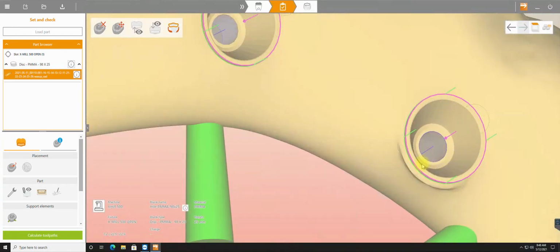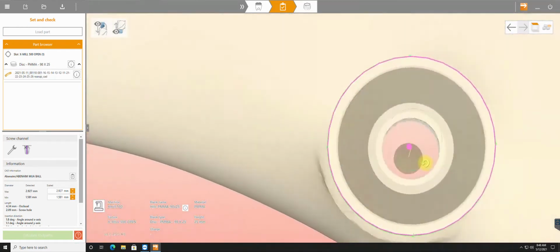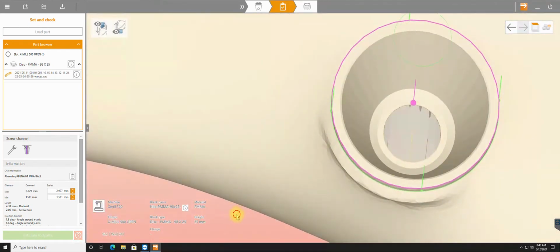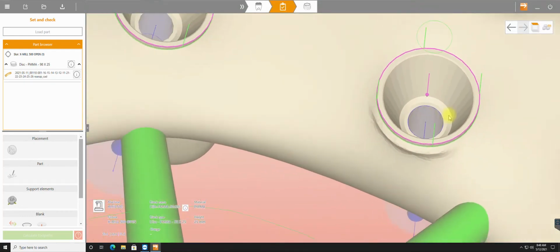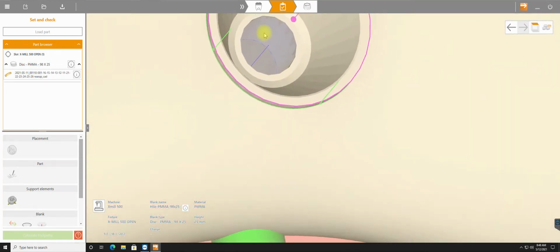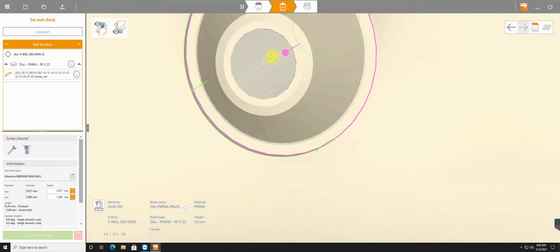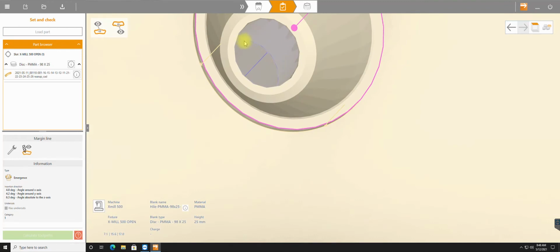So if you see here with this screw channel, it comes all the way to the bottom. It's kind of hard to tell with the color, but you can see that blue line right here at the beginning of the interface. With this screw channel, it stops further up. We don't see that blue line right here around the interface. We can actually see it up here at the top of the screw seat. So this one's marked correctly. It's not a big deal at all.